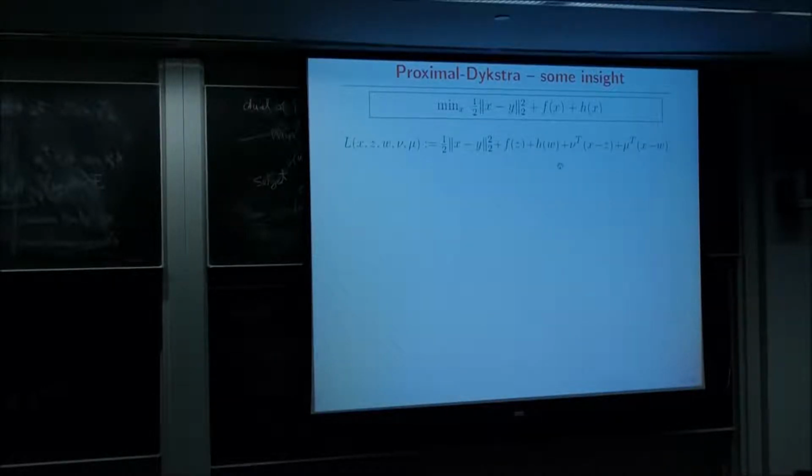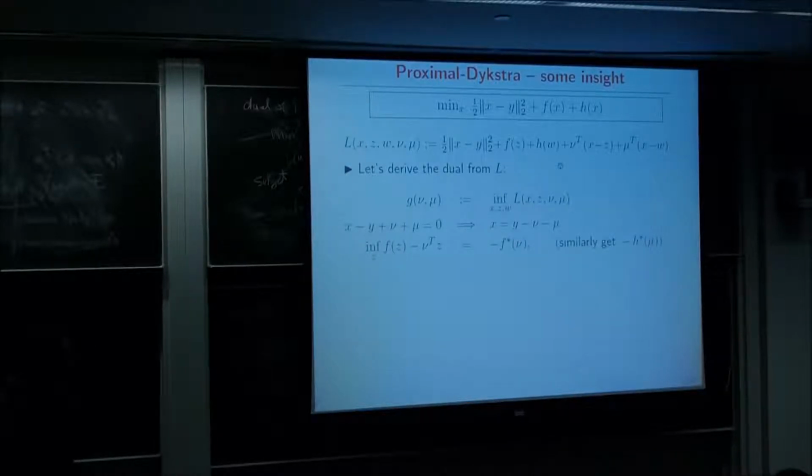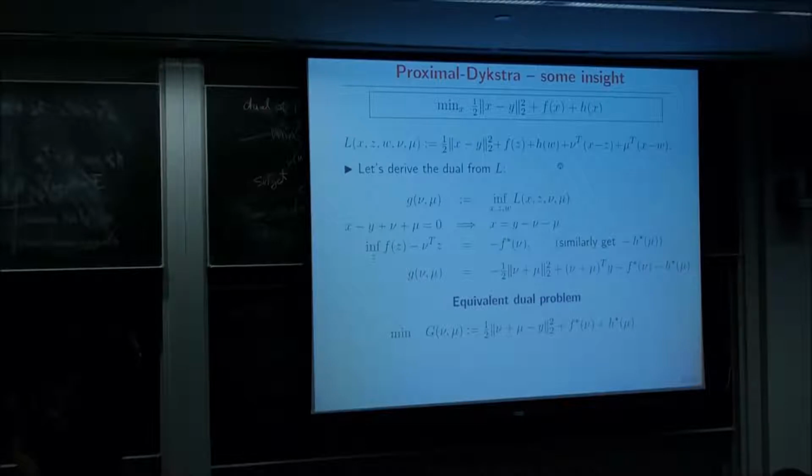So you write the Lagrangian, right? Everyday business for you now. Now let's try to pull out a dual from that. So you do the standard thing. I forgot to put a W in there, whatever. So that's the stationarity condition, right? So far so good. Now you infimize out the stuff depending on Z and the stuff depending on W. So you get the conjugate of f and the conjugate of h. It's a maximization problem, but I completed the square and wrote the whole thing as a minimization problem. That's just routine manipulation, but it's very useful manipulation.